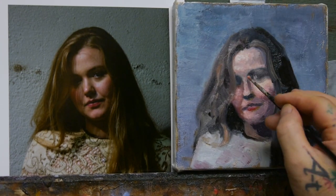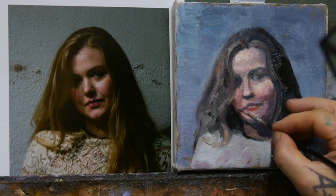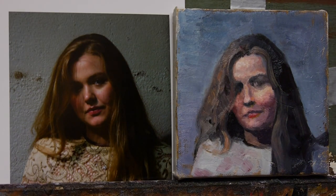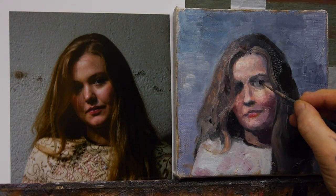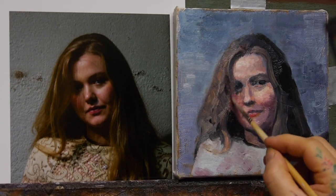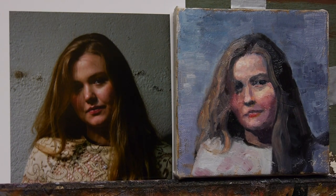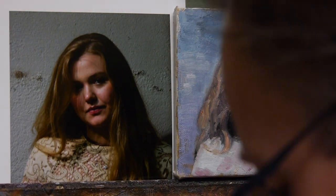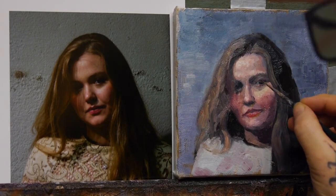I could spend more time on grisaille — or whatever it's called. There was actually a guy here on YouTube who commented on how I pronounced it. 'Grisaille' sounds like an animal on the African steppes, but anyway — grisaille is an underpainting technique where you do the whole thing without color and then add color on top afterward. I don't like doing that. I prefer going straight in with all the colors, textures, thick layers, thin layers, just molding it like a piece of clay.